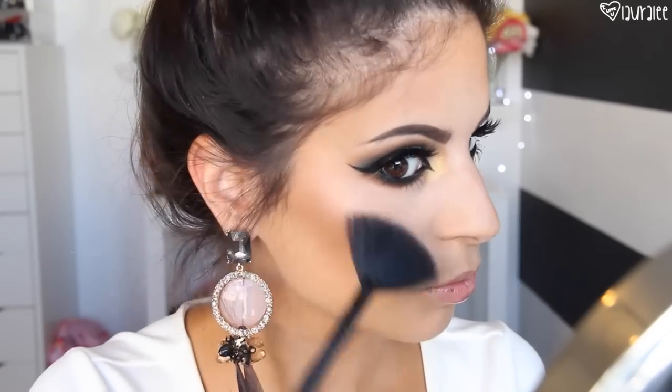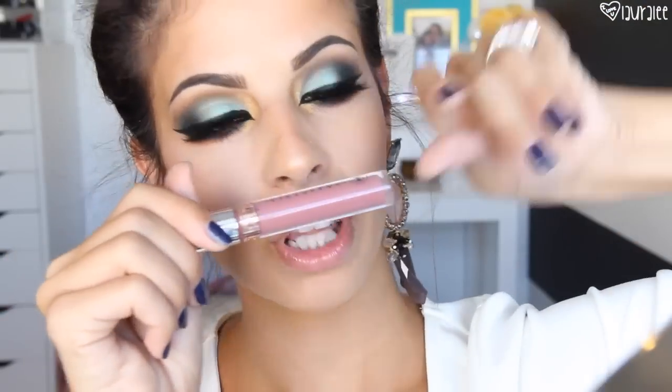And for the highlight, you know we can't be leaving that off. I'm going to be going in with Indiscretion from Laura Mercier. Where's my highlight brush? Finish up the look, we're going to do our lips. For lips, I'm going to be using Anastasia Dusty Rose.